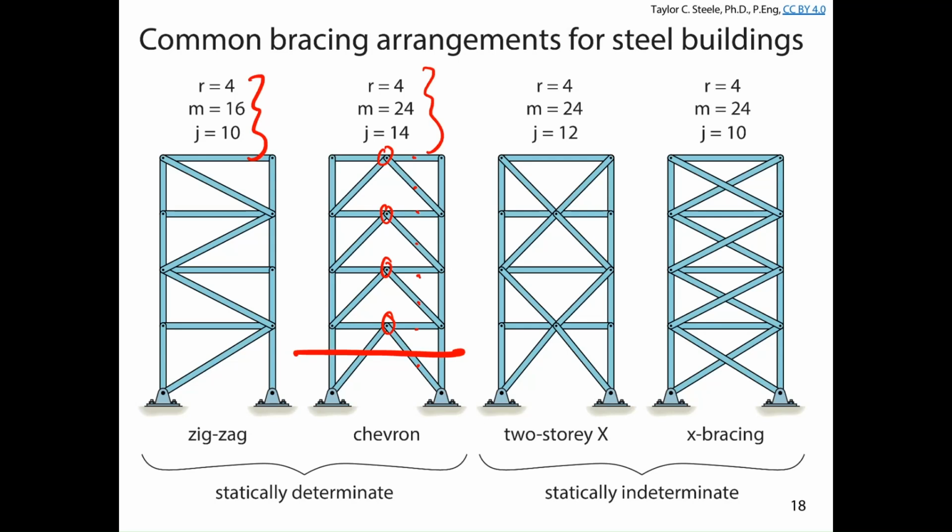Now, if we think about what was in that school, or even similar to the Justice Building, this is called two-story X bracing because it makes an X over 2 stories. We're not very original as engineers, right? It's two-story X because the X is over 2 stories. What's different between the two-story X arrangement and the chevron arrangement? Like, you got the same number of braces. It should be easy enough to solve, shouldn't it?